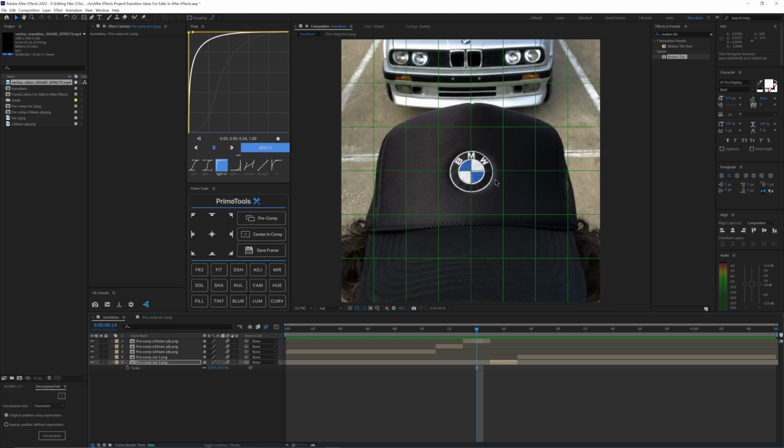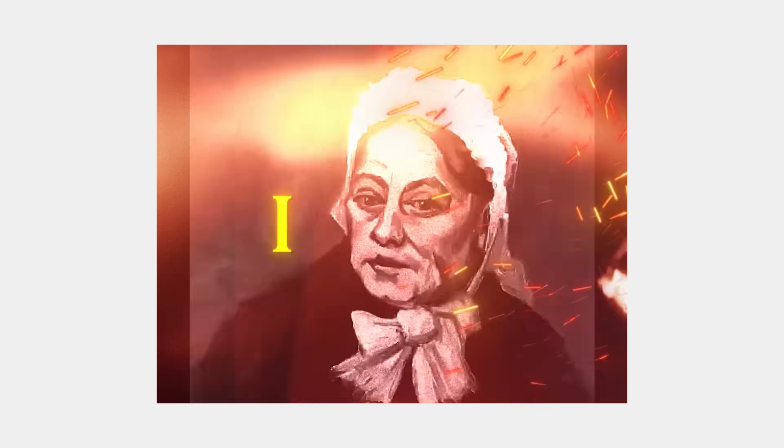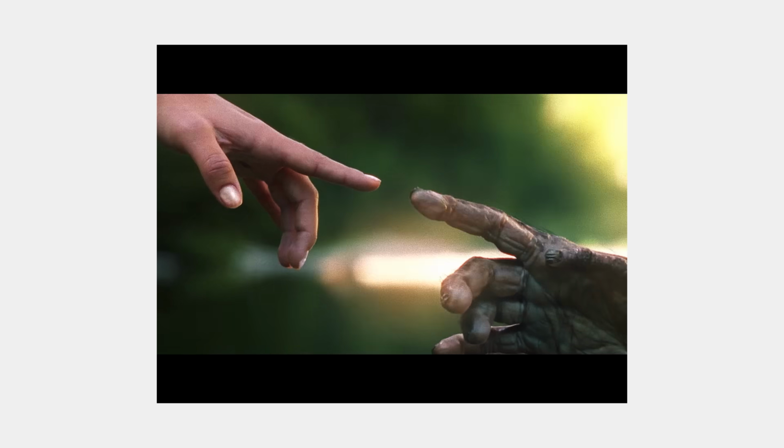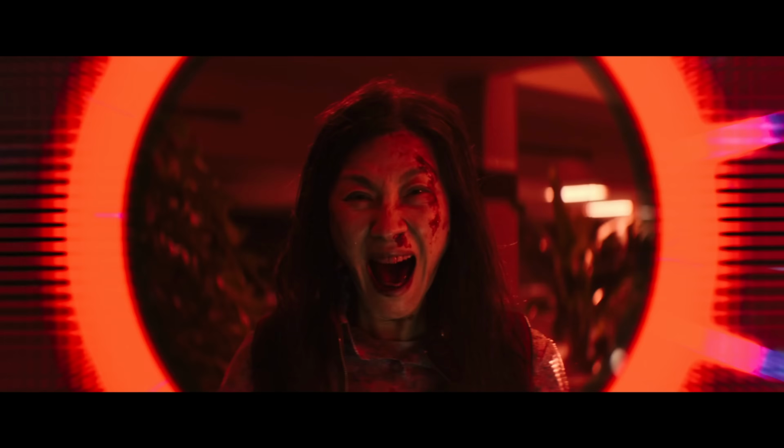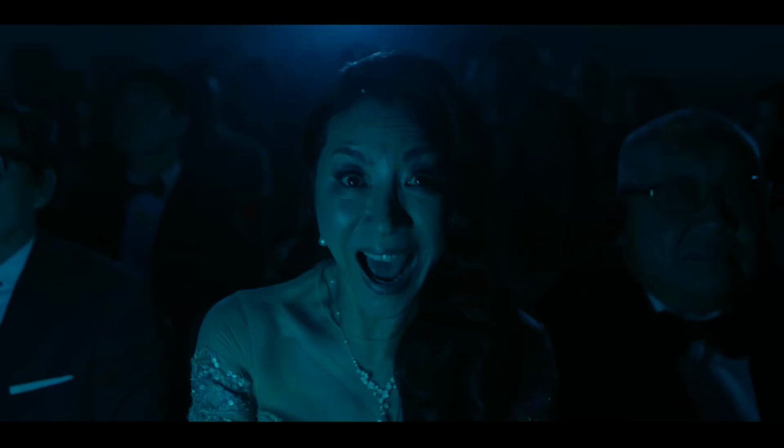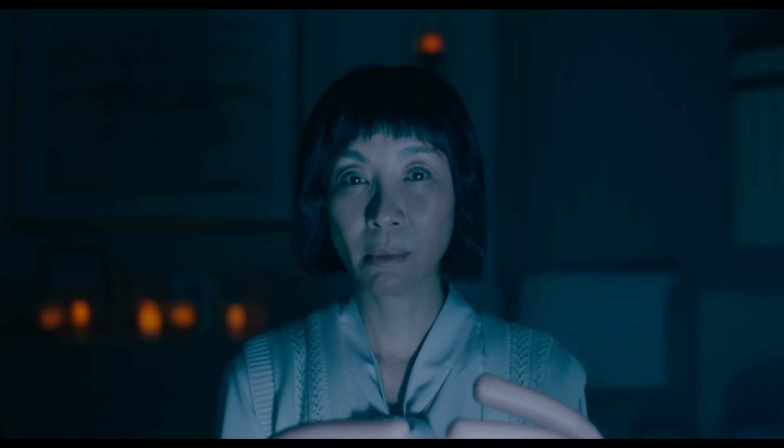This is a match cut. You see how I'm using these guidelines to basically put it exactly on the center? That's what you got to do. Here are some examples where I've used match cuts before. It's pretty time consuming because you kind of have to put a bunch of pictures, but technically that's just like an effect. There's also movie scenes where match cuts happen, and it's just 2 clips, which actually look really good.